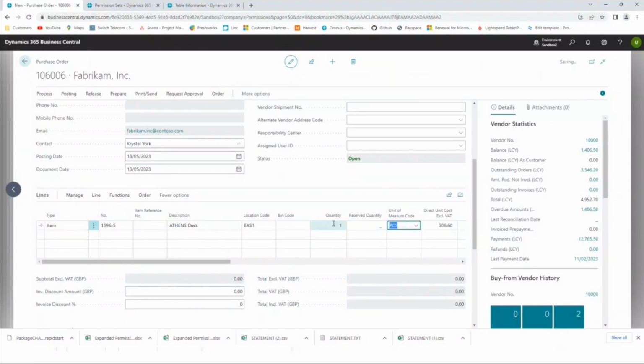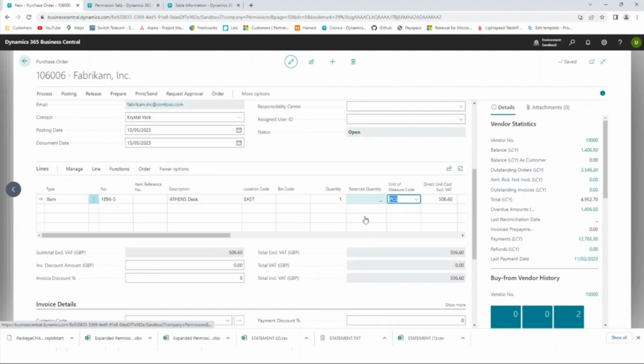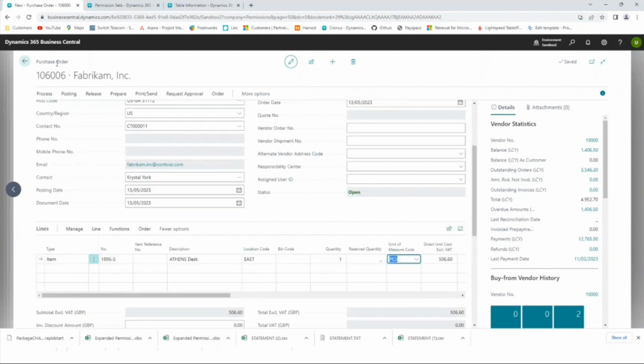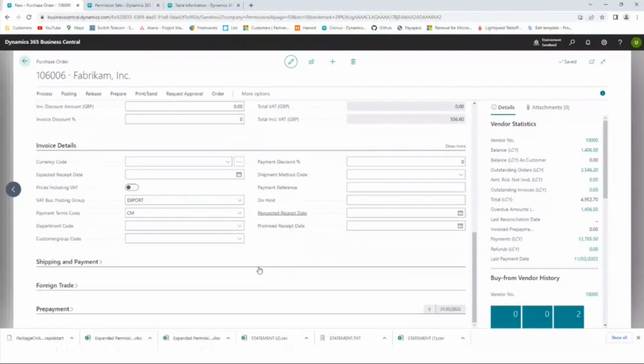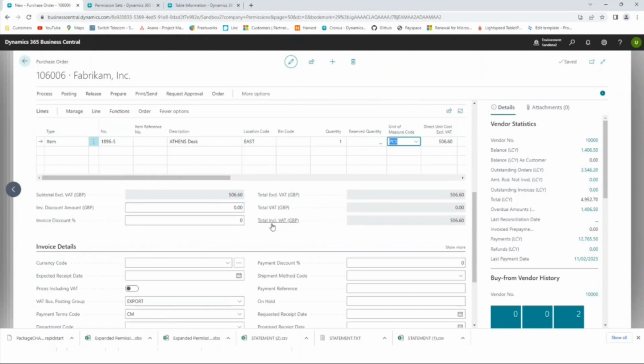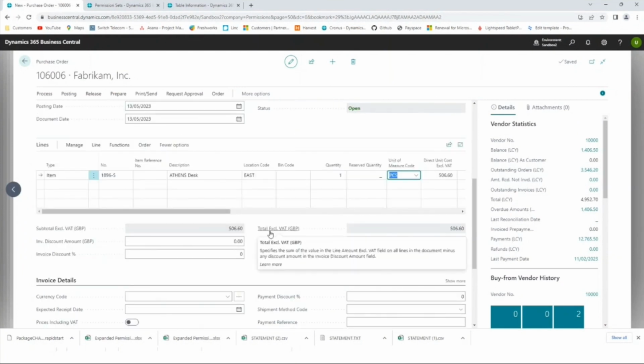So we have to be careful in what we need to do so that we don't include additional permissions. So what I've done is I've created a purchase order, filled in a couple of lines, and filled in the header. I might need to make one or two other changes on the purchase order itself, but for now I'm happy. This is what I want Peter to do.